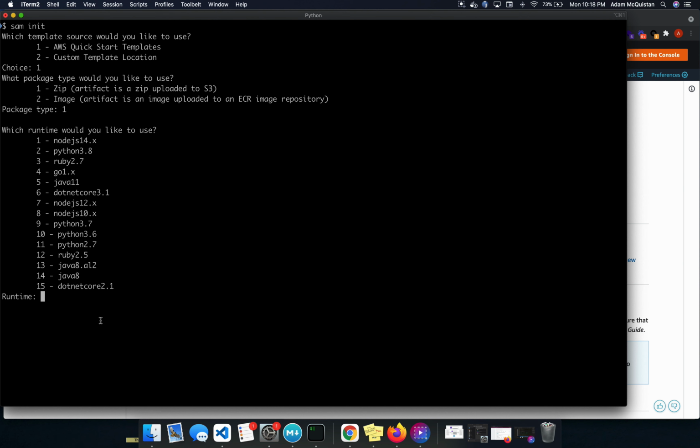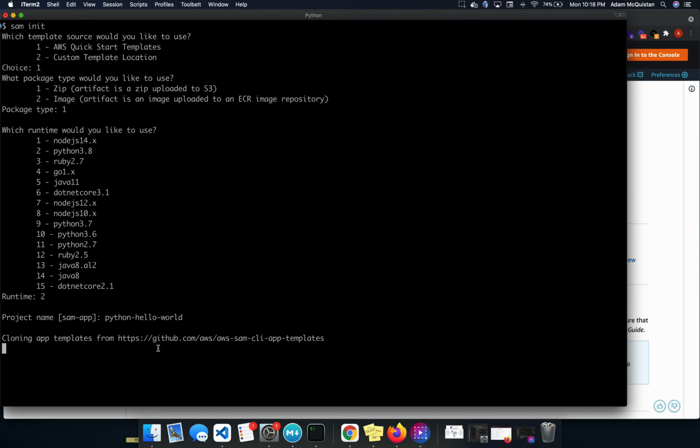And so I'm going to be working with Python in this example, so I'll put 2 in. And then for the name of the project, which is also going to correspond to the name of the CloudFormation stack that gets deployed, let's call it Python Hello World.